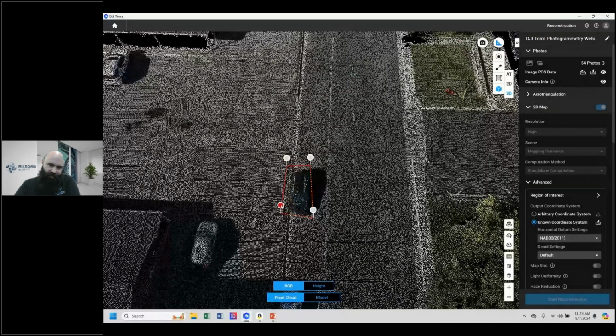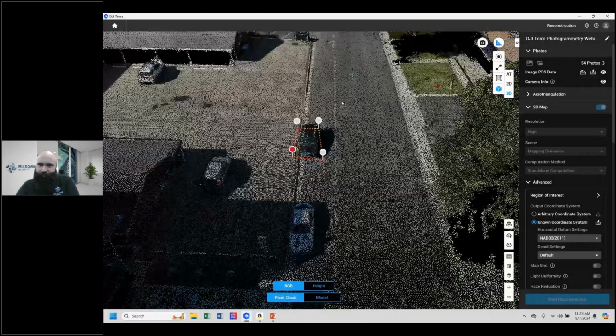Well, I apologize. I can't remember the button to drop the last pin and calculate the volumetrics. Sorry about that. But if you do want to see that live, reach out to me and I'll show you.